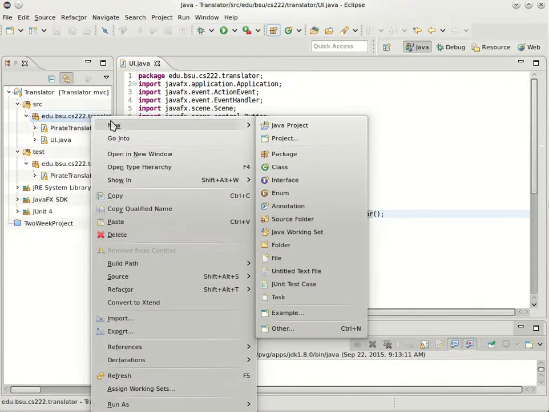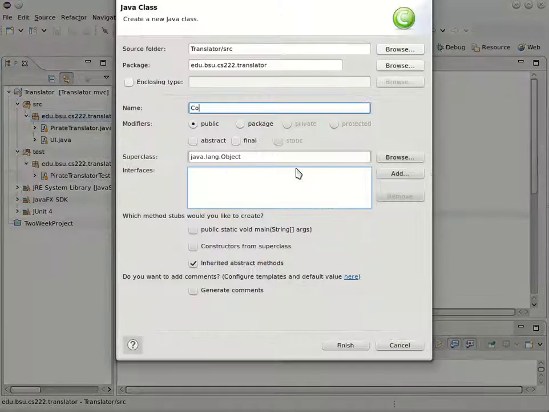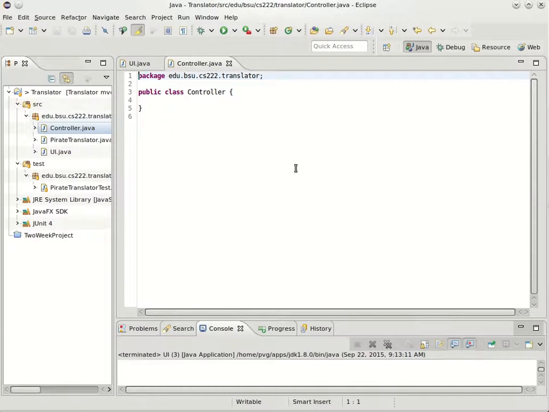I'm going to start by making a new class called Controller. And again, depending on if you've been doing, say, iPhone development, you might want to call this something like a view controller. I don't like view controller as a term for the same reason that I don't like view model out of Microsoft's MVVM model. I think that just combining existing words to make compound words makes it really hard to understand what somebody is saying. So we're just going to call this controller. All right.